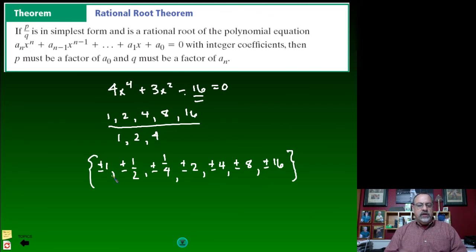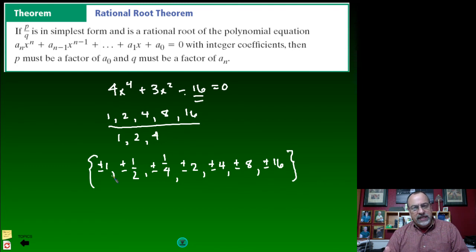Okay? So, a couple of things to wrap this up then. The rational root theorem allows me to make a list of potential zeros of the polynomial by taking the factors of the constant and putting them over the factors of the leading coefficient. And in doing so, that gives me the list of rational zeros. Not that they all are rational zeros, but if there are rational zeros, it must come from that list.